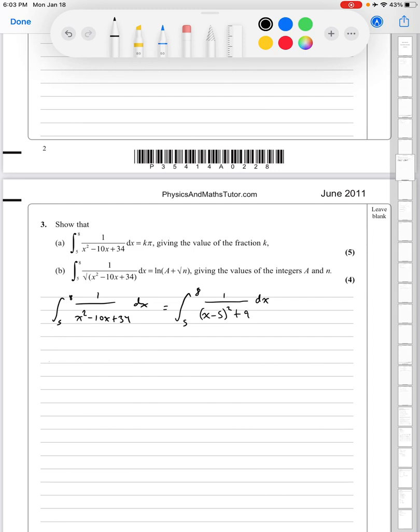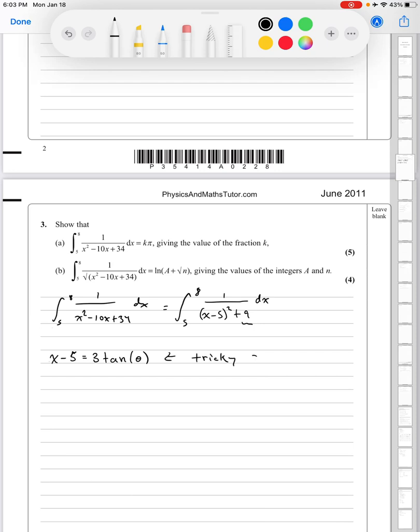We're going to look at our reference in the notes and realize that the thing that we should probably substitute here is x minus 5. We're going to let x minus 5 equal the square root of whatever the number is, so the square root of 9, so that's 3, times tangent of some other parameter, which we'll call theta. Remember, this is always the tricky step, right? The substitution is the tricky step.